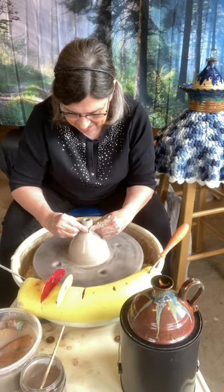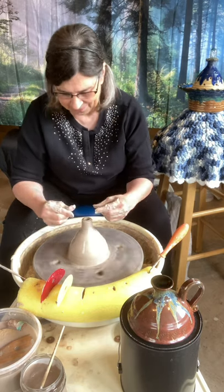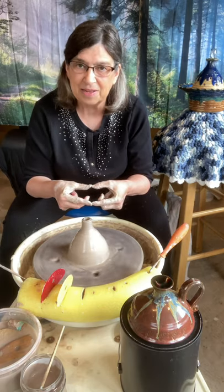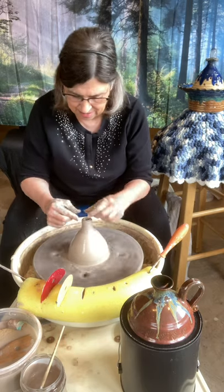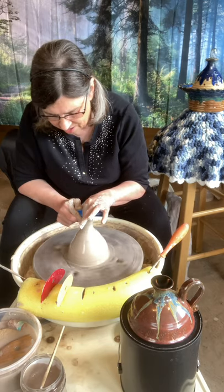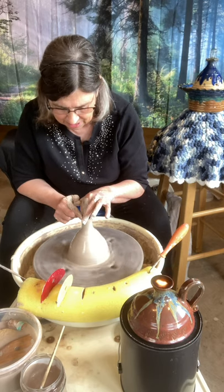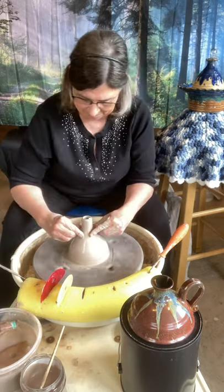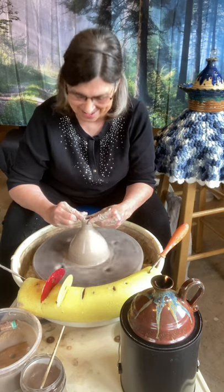So I keep pulling in this neck till it's the width that I want it. I use three fingers to make a space for that neck. And when they all meet, then I know I have it the right width. Then I'm gonna keep pulling this up because I have enough clay to do so. Constriction gives us opportunity for construction. Just change one word. Constriction to construction. I'm sorry, just change one letter.